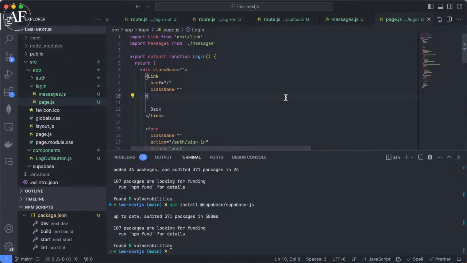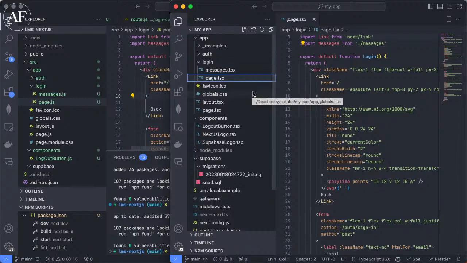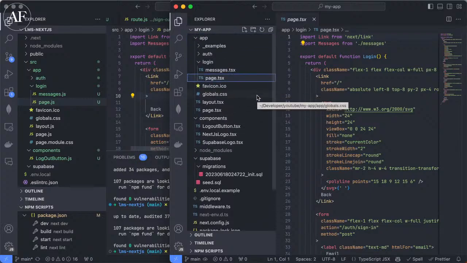Looking a lot better. So that's not going to be so bloated, I guess, with all the Tailwind classes. Okay, so that's the logon and sign up and sign out.